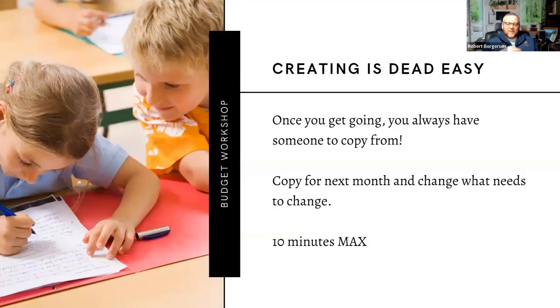At the end of the first month, you now have a perfect budget. This is the thing people don't realize: if you're going to update the budget all the time and continually track it, then by the time you get to the point where you've spent everything you're going to spend, your budget is by definition perfect. It is exactly what you spent because you've updated it the whole way.